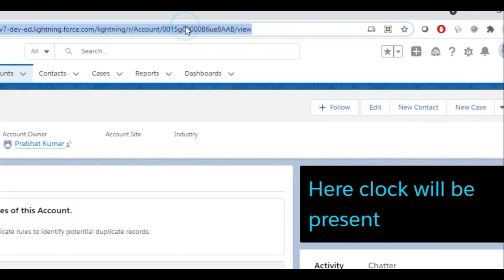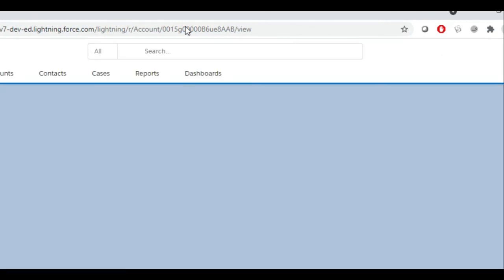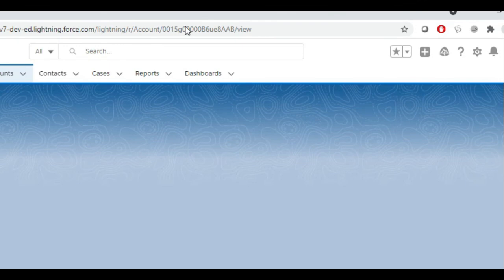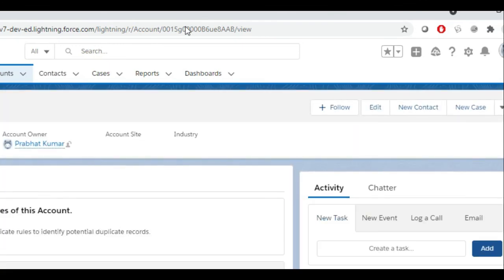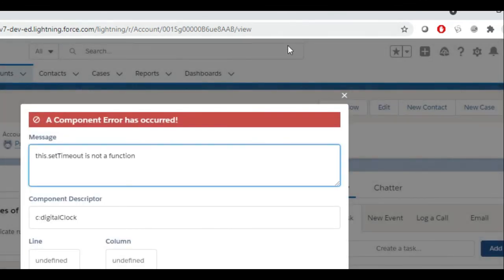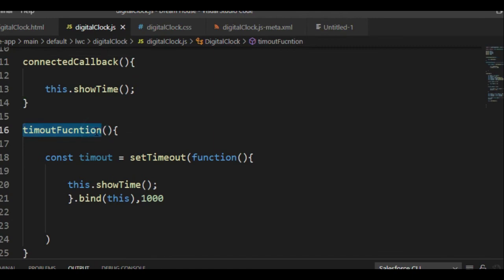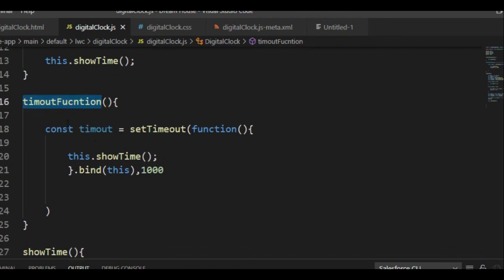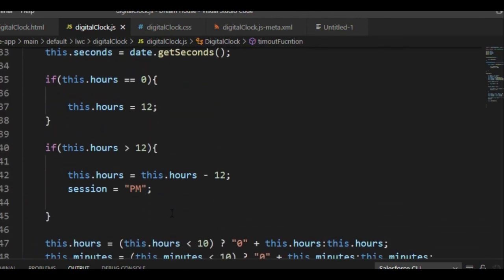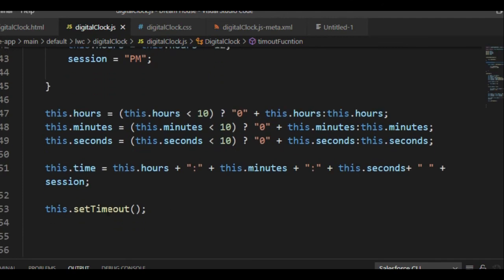So here I am on Salesforce. I'll refresh the page. Oh, this.setTimeout is not a function. Is it not a function? Okay, let me check the code. Oh, okay, there is a spelling mistake.